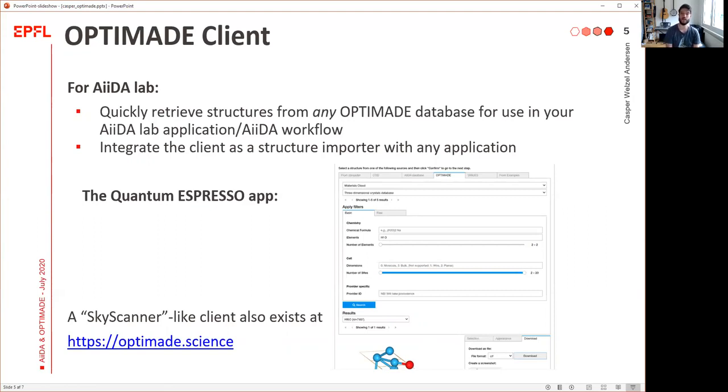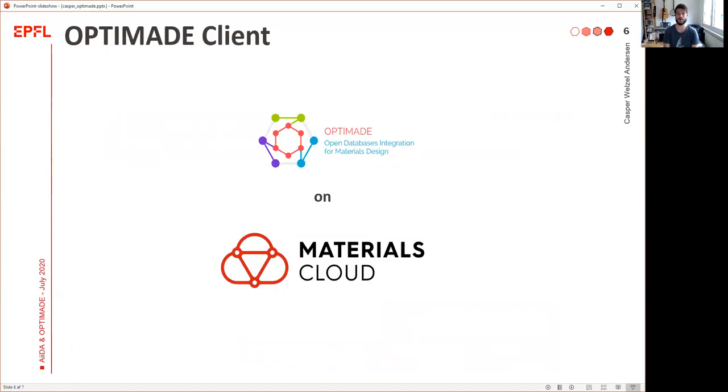For example, here on this slide, you see the Quantum Espresso application and the OPTIMADE client within it. I would be remiss if I didn't also mention the Skyscanner-like client that exists on optimade.science. Finally, I would like to show you a clip of the OPTIMADE client on Materials Cloud.